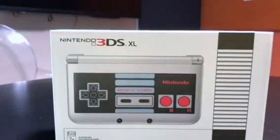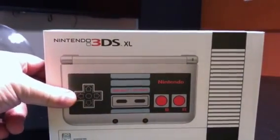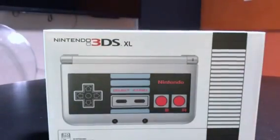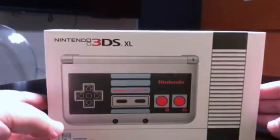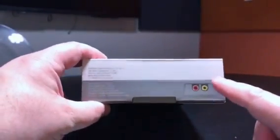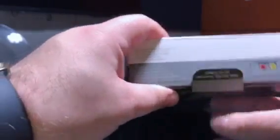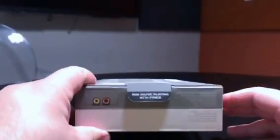But man, first of all, the packaging for this is fantastic, and I just love the tribute to the classic Nintendo Entertainment consoles. So we have, look, you even have the little ports right here for the video ports, and look, the little flap. Now you're playing with power, or play it loud, or whatever. So let's see what we have here.